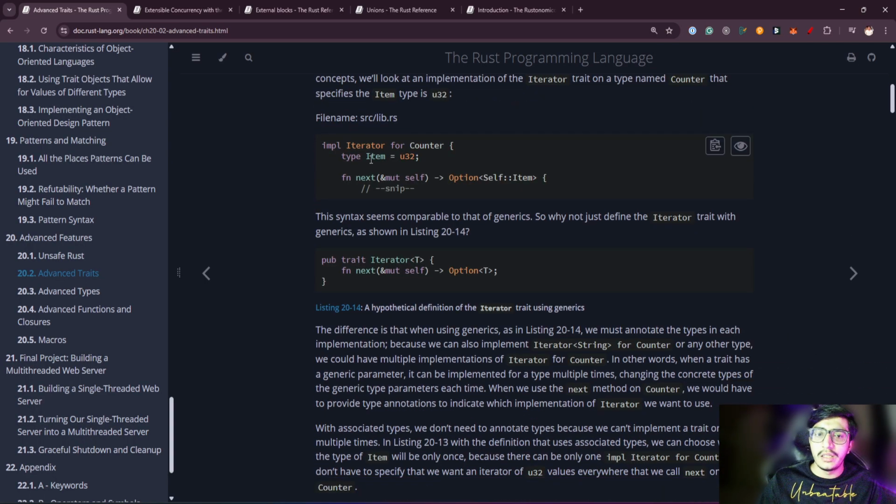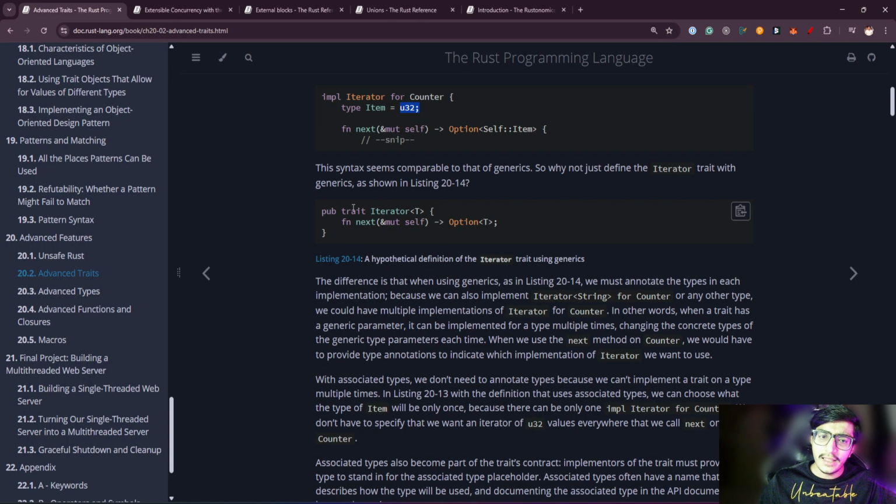They have implemented Item as u32, and then for the generic version, they have added a generic here, which is considered a similar concept as in generics. So we can pass the generic and then return the type here. So why not just define the Iterator trait with a generic? Why not add a generic type here and just return the generic instead of adding a placeholder type?